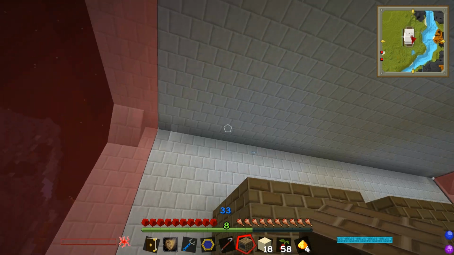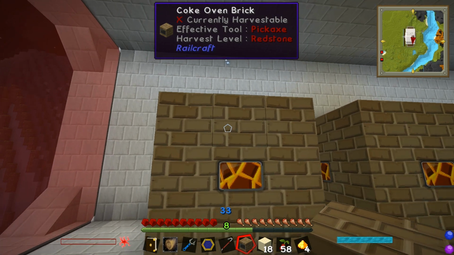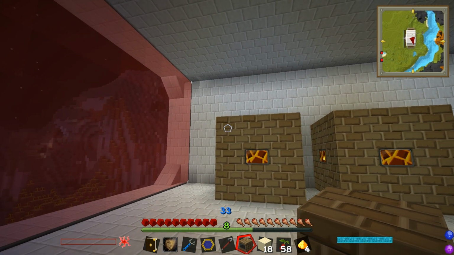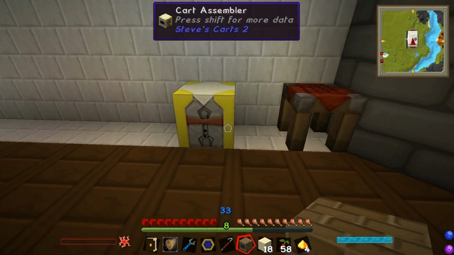Actually, do you know what? I can probably squeeze another coal coke oven on top of this coal coke oven. But that would be hard, that might break it because it would mean that we can't feed stuff in through the top. Right, well, let's take a look at the cart assembler.